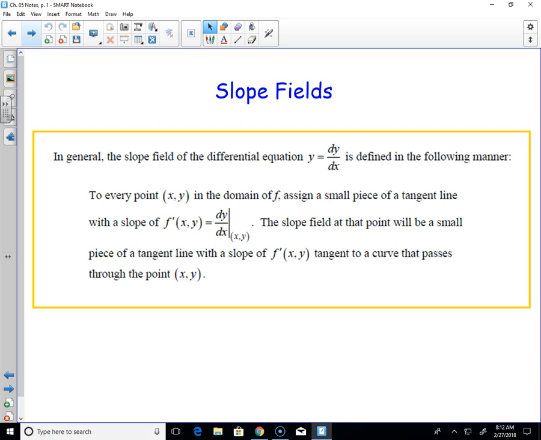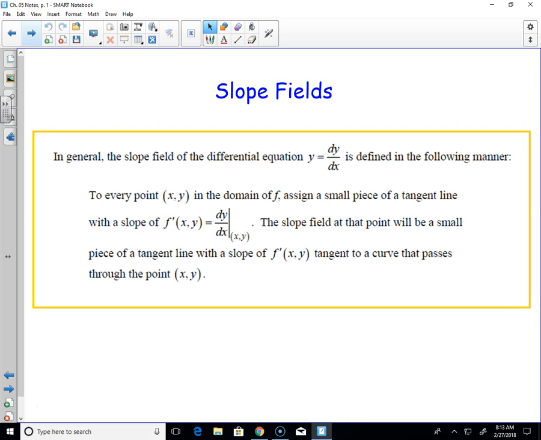So think dot paper. Maybe you saw it back when you were in elementary math or the very beginning of middle school math, but dot paper, we're only going to make baby tangents for the dots that are there. Do you guys see the worksheet, the homework one that I gave you? You're only going to put slopes for the dots or for the points that are there. So we're not doing every single point. We're not doing 1.1 and 2.777, no. We're only doing the points that are there. But we're going to assign a baby tangent, a small piece of a tangent line with a slope found from the differential equation.